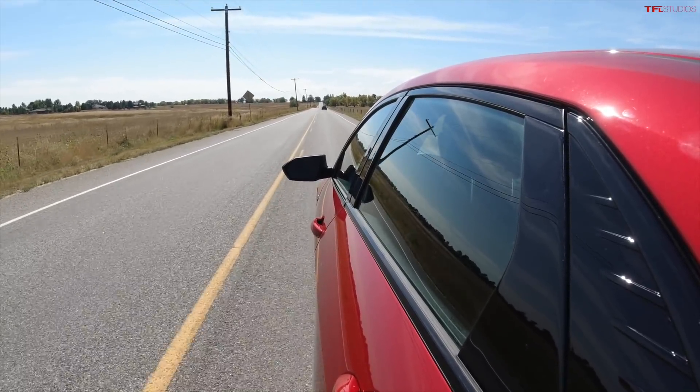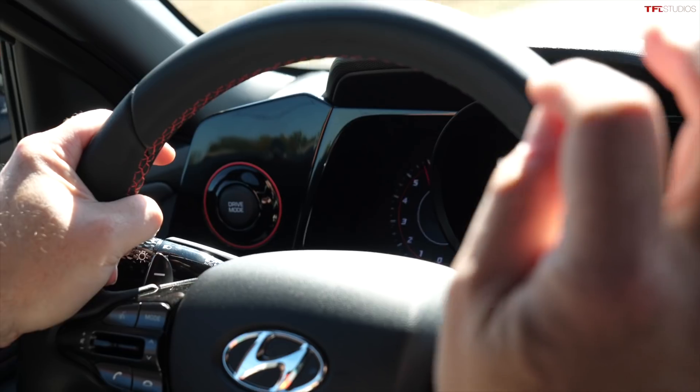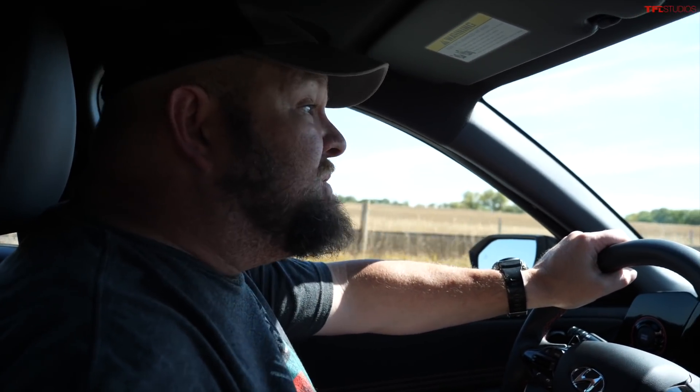Unfortunately there's a little problem having to do with both the transmission and the turbocharger. There's a slight drop-off and lag — and it's not just the turbo, it's also the transmission adjusting. It still makes this car fast. If I didn't live in Colorado where I really need all-wheel drive, the manual version of this car is a bargain. Right now I found a bunch of these for between $25,000 and $27,000 despite the chip shortage and dealer markups, because these aren't very popular — which is a shame, but good for you as the consumer. You might have to go out of state to find one, but they exist.